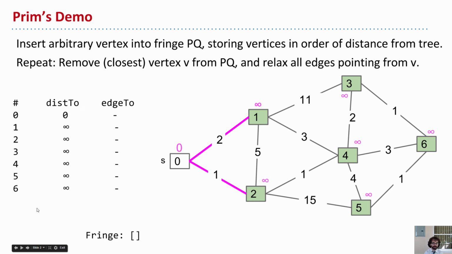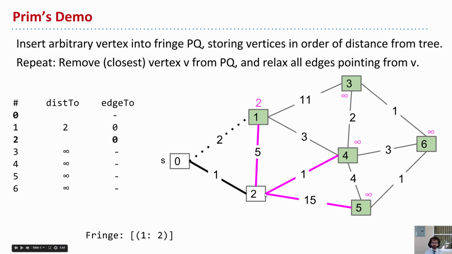Yes. So I'll have a couple of arrays here, similar to what we did with Dijkstra's, and I'll set the distance to position 1 to be 2, and the position 2 to be 1, in line with what these edges say. And then we'll also set the edge to. At that point, we now have a fringe which has 2 vertices, this one being a little closer. So we'll relax this one next.